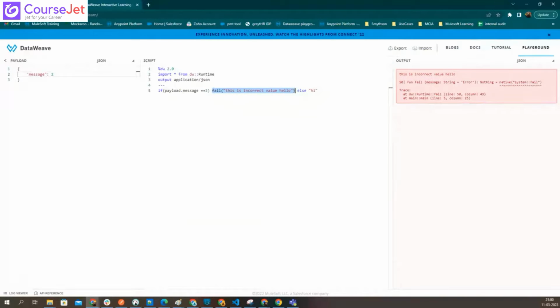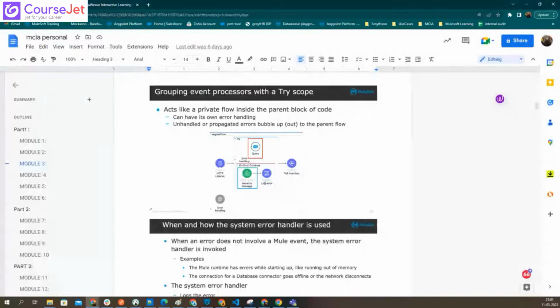For adding the validation, validation connectors are also there. For a validation connector, you need to add a for each or parallel for each, and inside that you will be adding this validation thing. So rather than doing that, you can directly handle the error inside this. But the error type will always be expression, because transform message gives the expression type of error. So let's go back here.